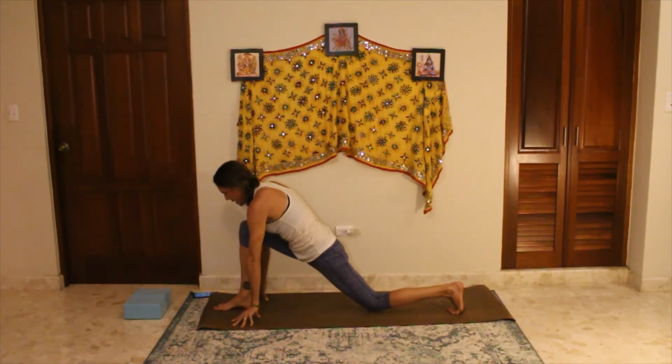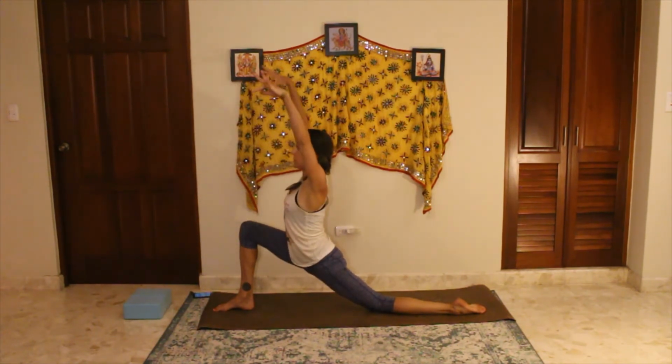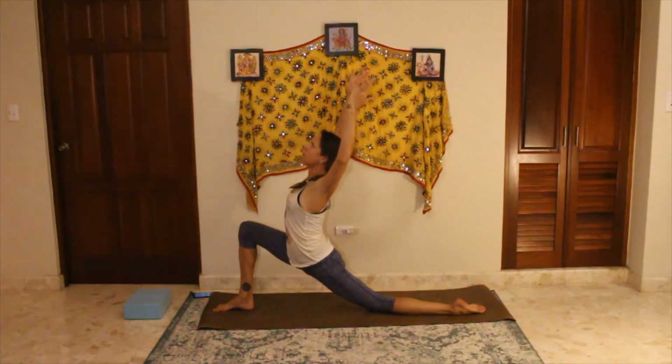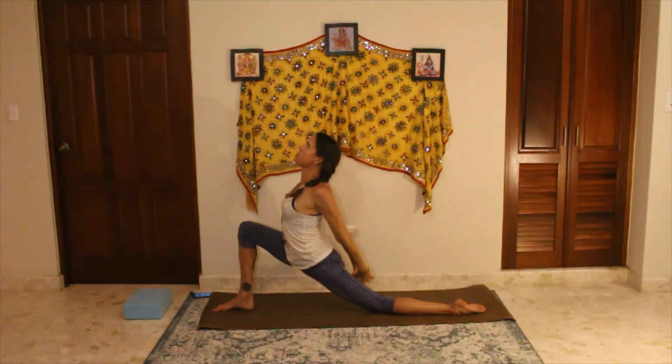Release the back knee onto the mat if it isn't there already. Hands behind the front knee as you press forward, opening the hip flexor. Option to extend the arms up, pulling the shoulders down and back as you open up through the chest. If you want this to be even deeper, you can bring the hands behind the back, pulling them away, opening the chest even more. Continuing to press forward, continuing to exhale and let go into it.